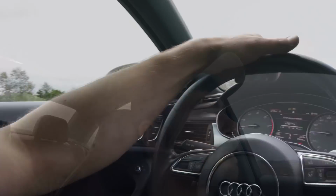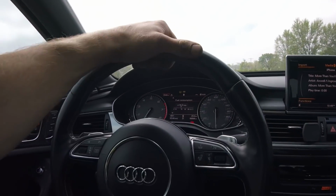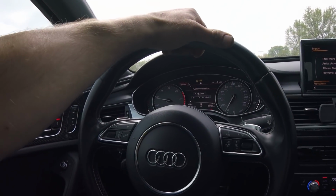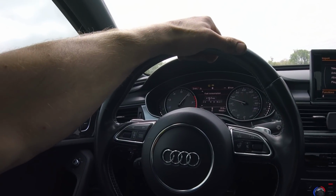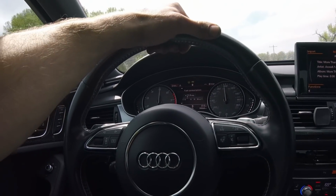Boost seems to be right where it should be, comes on pretty quick. That felt healthy. Obviously it wasn't a launch, we just kind of rolled into it, and I have to say I think that's about the best it's ever felt. So we'll get some miles on it and just feel it out, but hopefully that'll take care of our boost and possibly misfire issue.